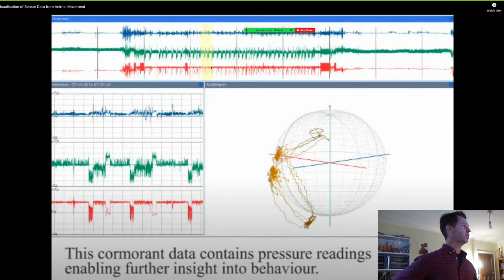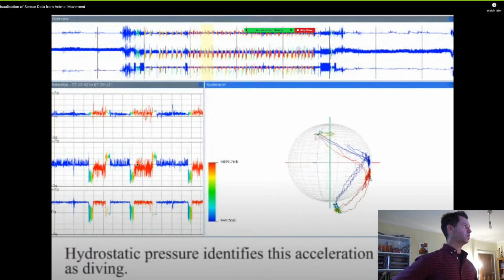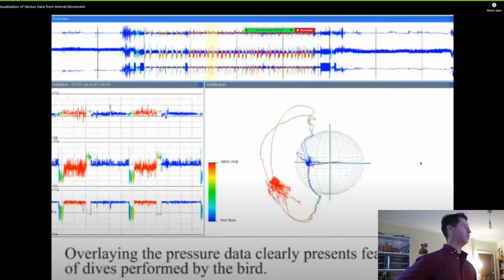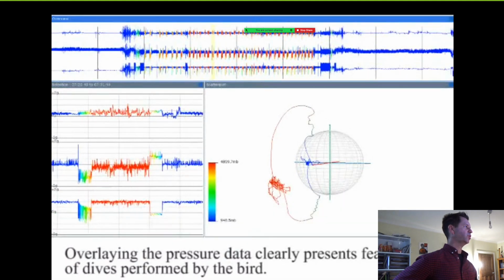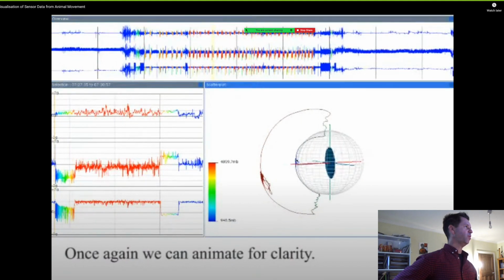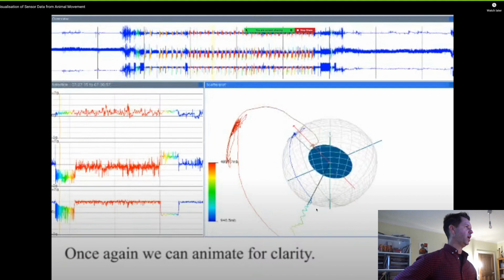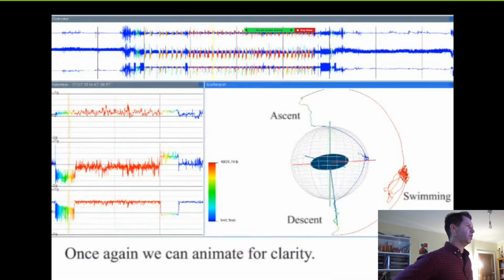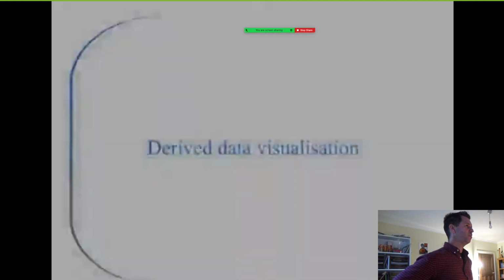So here we see the user focusing on a special window of time. The focus is shown in the focus view, and then the polar representation is shown in the polar coordinate system view. And in this case, the user has chosen to visualize both the acceleration data and the pressure, right? And now we can actually animate the samples over time, and we can actually watch the behavior of the animal as it descends into the high pressure or beneath the surface of the water, right? And the animal behavior comes out very, very clearly if we represent the data in this way. So all of the views can be animated, but we can always map time to animation.